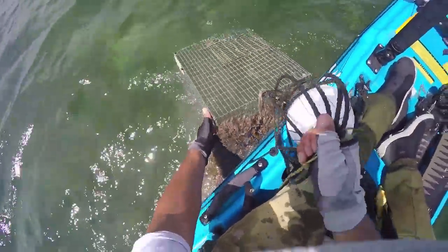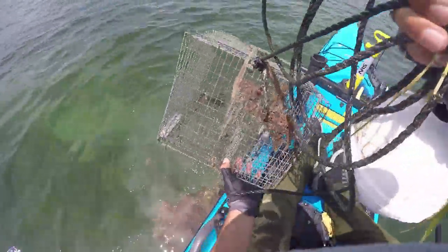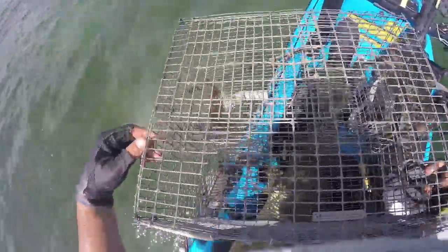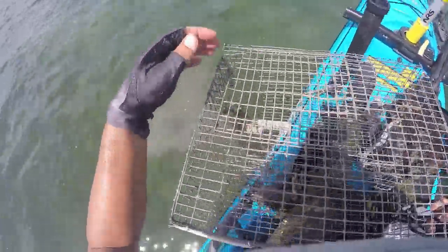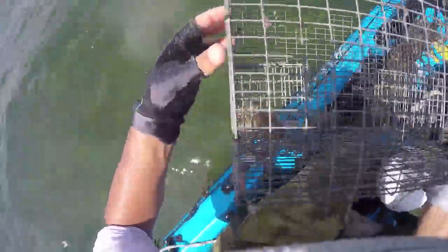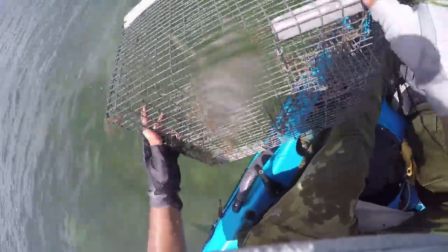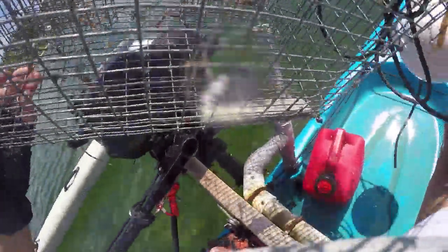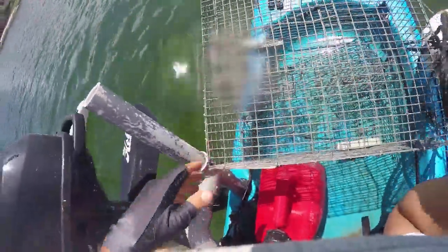Wow, it barely has any moss on it. He's got some crabs — got a pinfish, some small crabs. Alright guys, freedom! Looks like a scorpion fish or something. Freedom everybody, out — no free rides, jump! I left it empty but I guess they just still scavenge in there. That's the trap, and recovery is done.